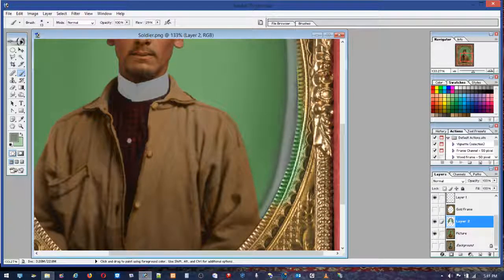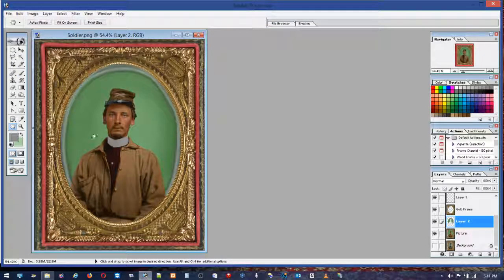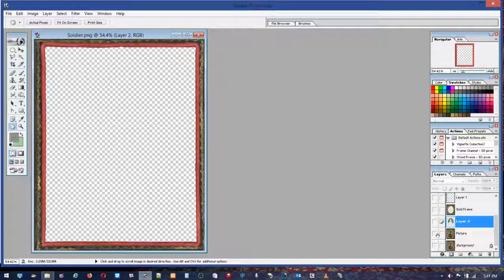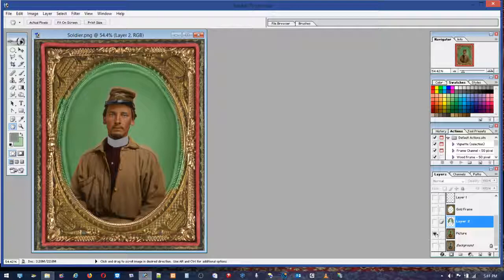We can call it finished now. This, wait a minute, there's this right here. Okay, so that looks like that, and with this frame, hide all this, hide that. This is the actual picture that I was working on. I could use the inside of this frame to select that area, but it's not going to select it very good.